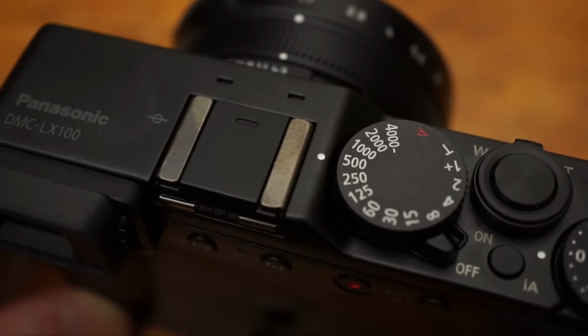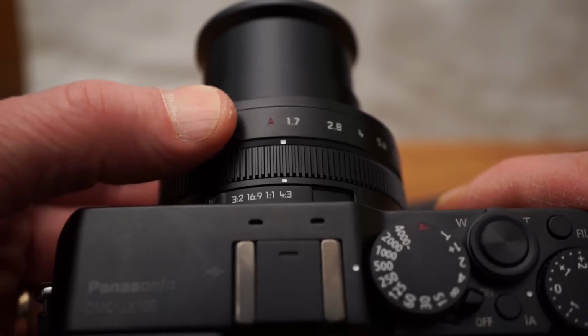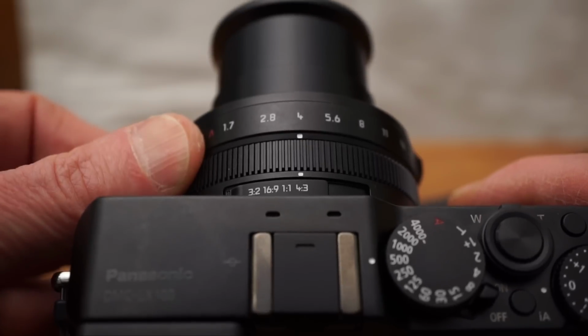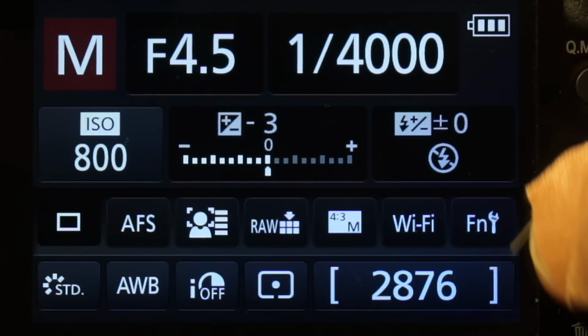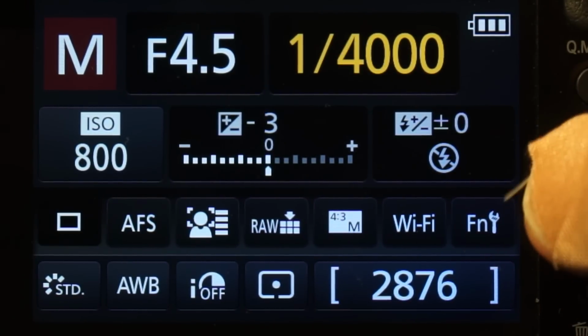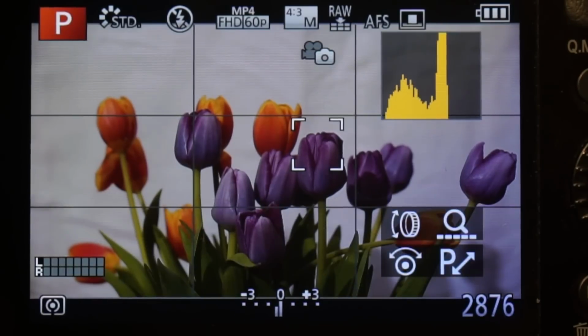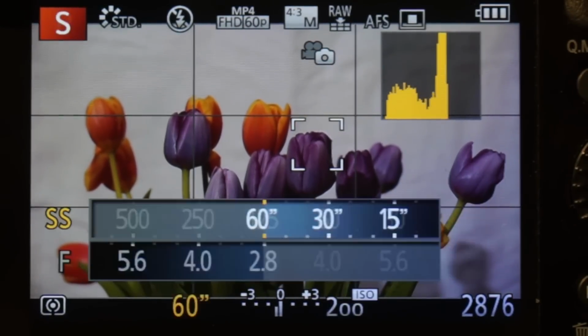Classic adjustment dials. Shutter with the dial on top in 1 EV adjustments. Iris by 1/3 EV steps with a ring on the lens, with a nice grip bump so you don't accidentally adjust the focus ring instead. The control dial adjusts shutter speed by 1/3 EV steps, 2 up and 2 down from the current shutter dial setting. With both shutter and aperture on A, you're shooting in program mode, P in the upper left.